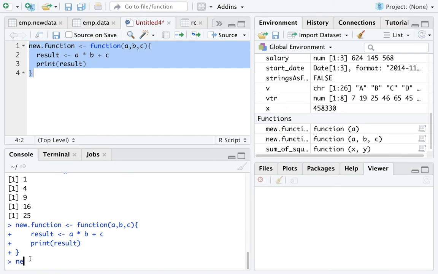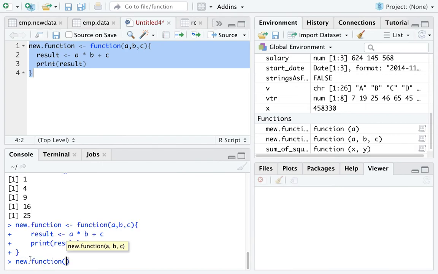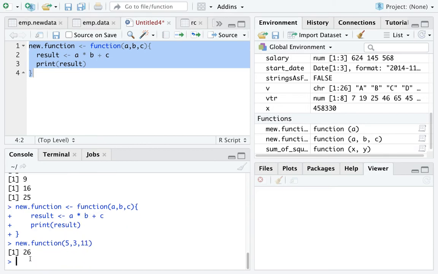Now I'm checking the new function, and it asks for A, B, C. Let me give the values 5, 3, 11. Run this, and you will get 26. How? 5 multiplied by 3 is 15, plus 11 is 26. Easy, guys. That's how you get the execution for the new function.